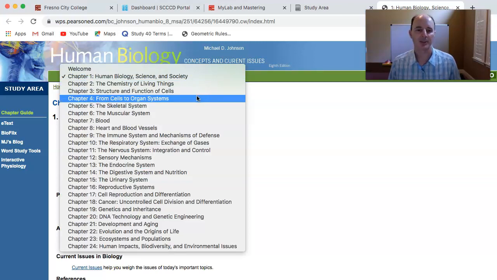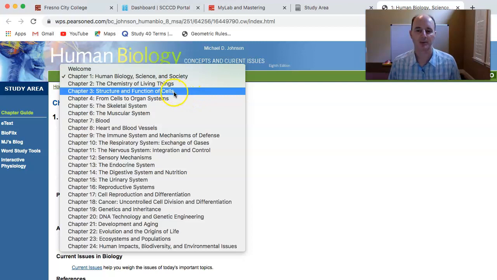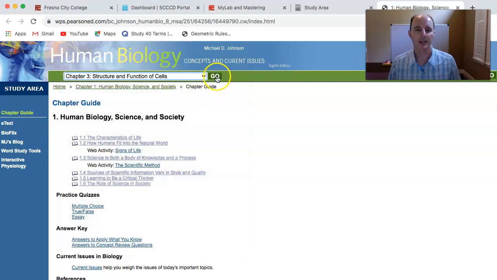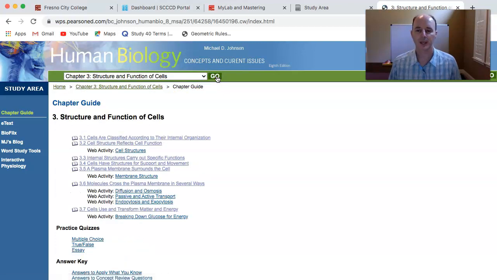So for example, if you want more work on Chapter 3, the cells, you would just click on Chapter 3, and then click Go. And that'll bring up the guide for that particular chapter. And so you have an outline of various sections of the chapter. You also, again, have multiple choice and true-false questions that you can practice with to see how you are doing for that particular chapter. So that is the study area for Mastering.